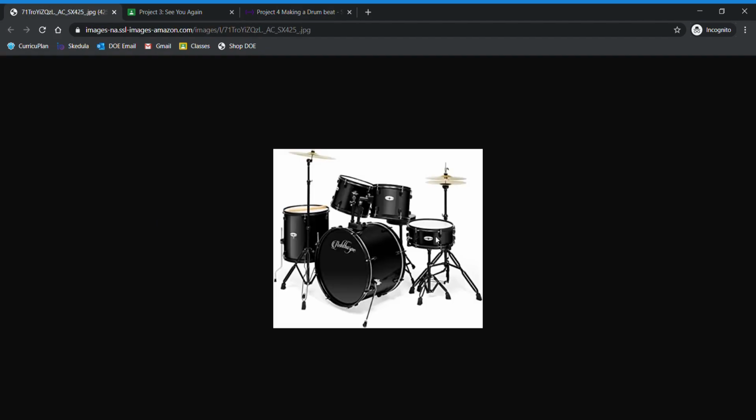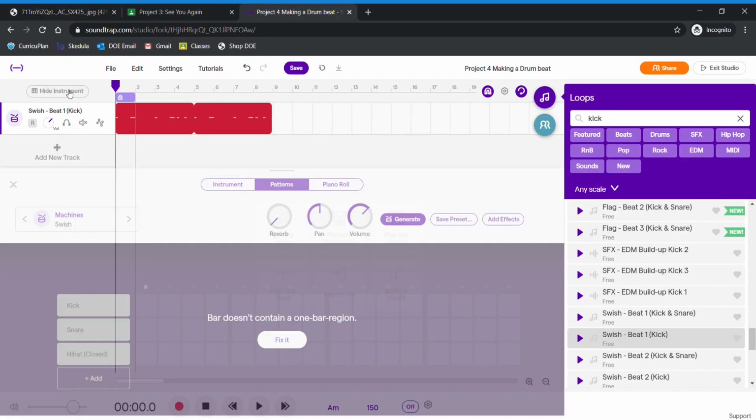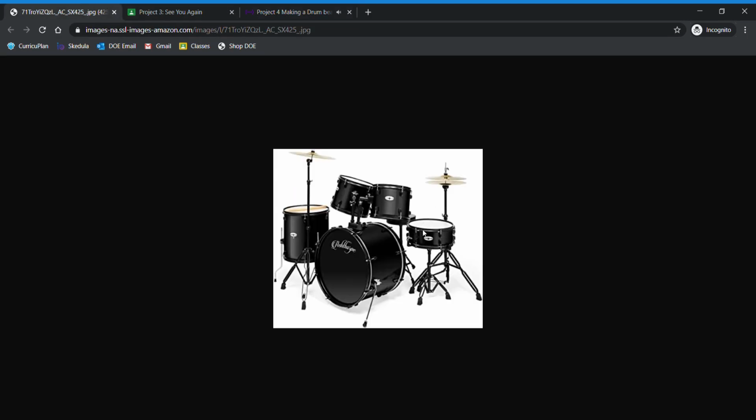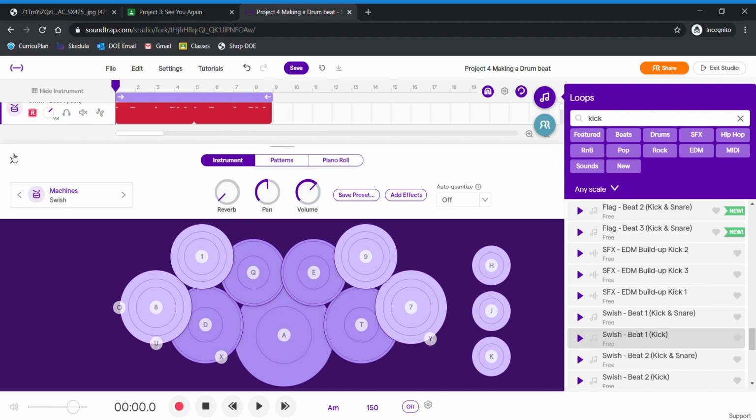Okay, a snare drum is this one right here with the little white part, right? And it has a very high, punchy sound. Let's listen to it. Okay, so here's our snare. Here's our kick, snare. Again, snare, it's the one with the white top on it. It has a very high, crisp, punchy sound to it. Okay, so we're going to add our snare next.